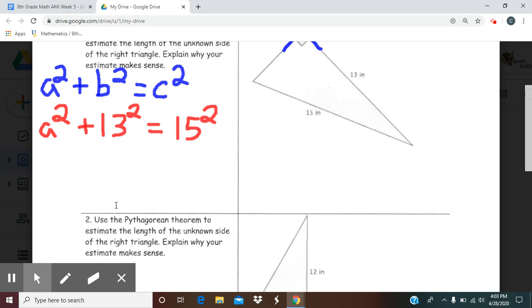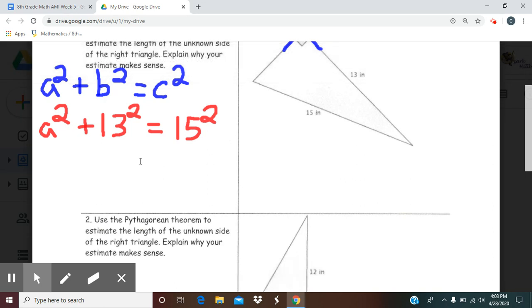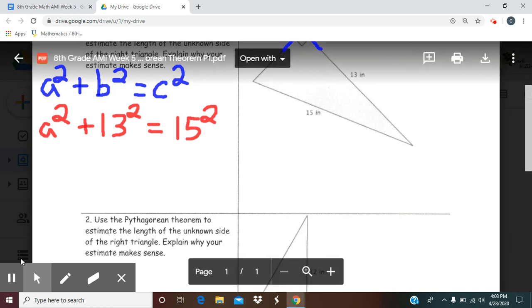Now, let's go ahead and look at how to solve this. The first thing I need to do in trying to solve this equation is see if there's anything I can simplify or make easier to work out. I see that I could go ahead and do these exponents. I could do 13 squared and I can do 15 squared. So I want you guys to figure out what those two are and try to rewrite the next step of the equation. Go ahead and pause the video.